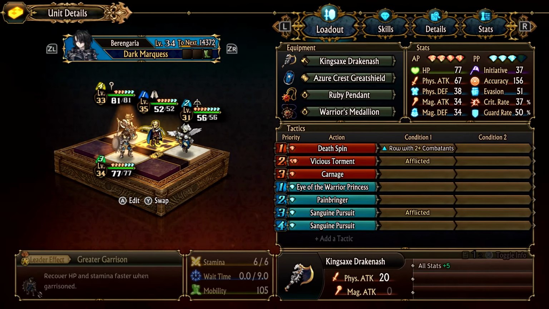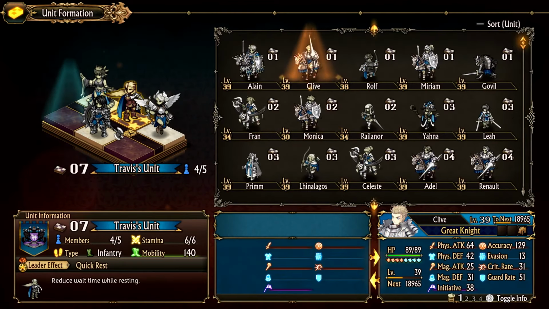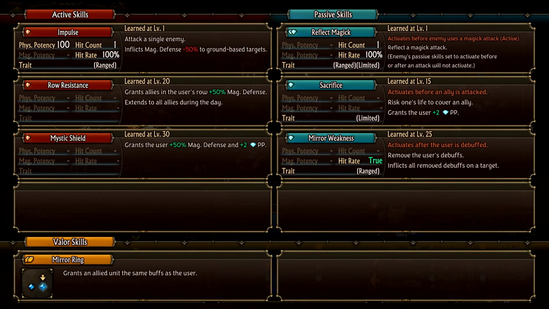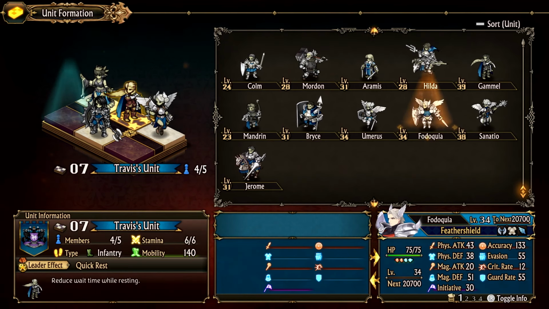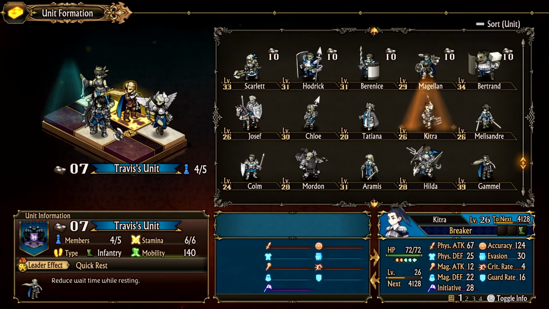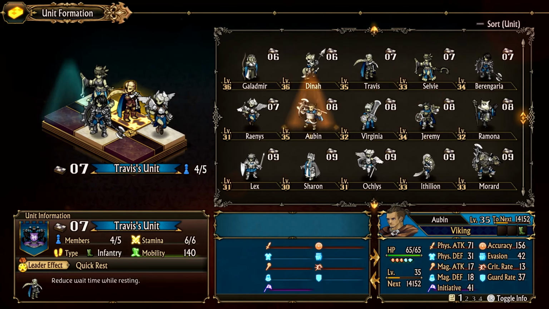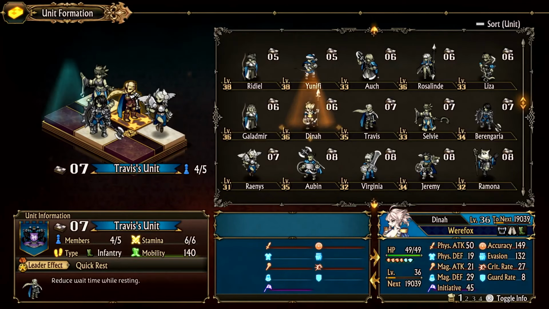Yeah, and then for my last character, I want... Who do I want? My feather shield? No, I don't think that we should be getting hit, right? Doesn't Gloucester do extra damage against afflicted targets? Hold on. Yeah. Target HP recovery, that part doesn't matter. More potency versus poison targets. Okay, it's not that big. It's there. Not Dinah.